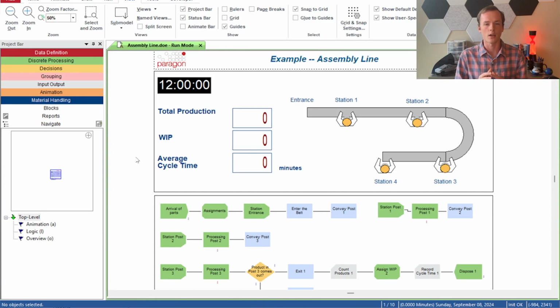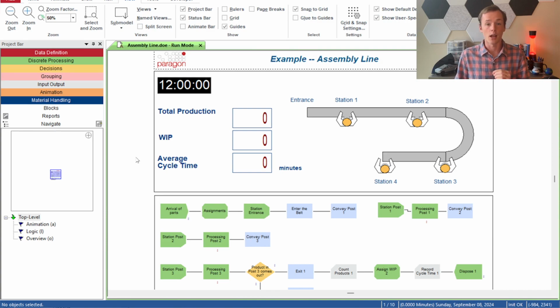This is really interesting because it has stations and conveyors, two things which might be new to you, as well as some other more basic things, with an entire slew of animations going along too. After watching this video, you should be able to understand and duplicate from scratch the example file I'm going to look at and understand how a lot of the different blocks work. Let's go ahead and get started.